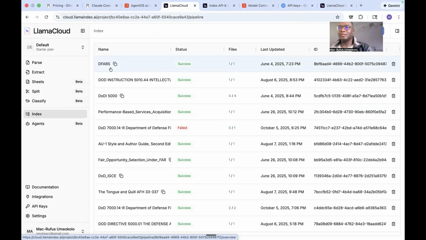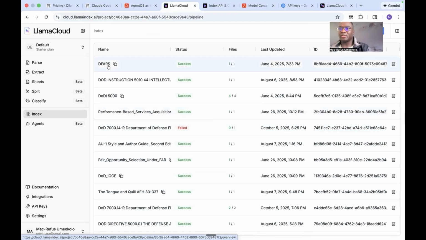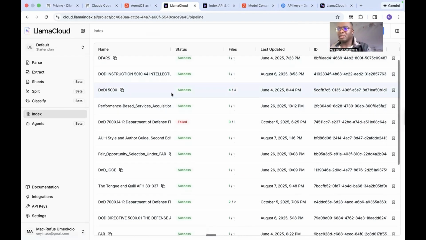Installing it in Llama Cloud makes it easy to query too. Here you can see I have a bunch of other stuff indexed. This was part of another project I worked on before, but a bunch of them are indexed over here.